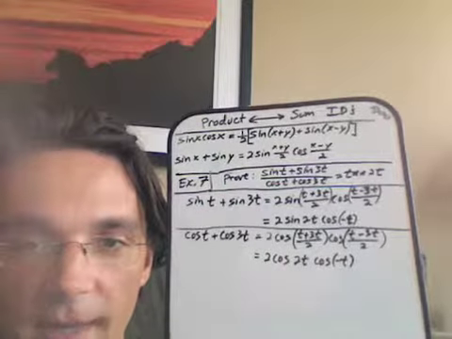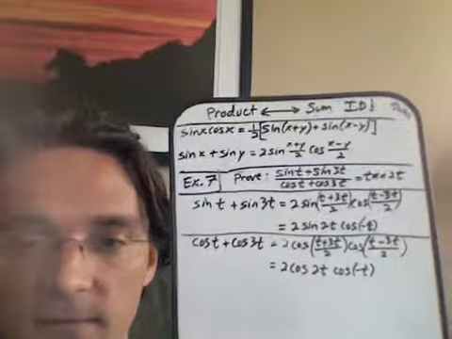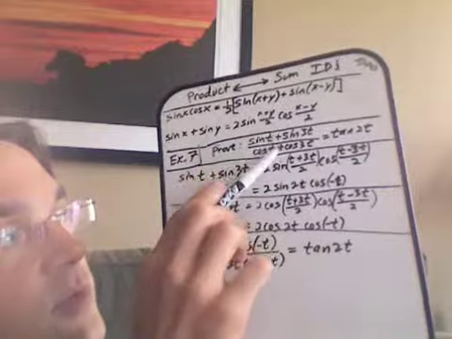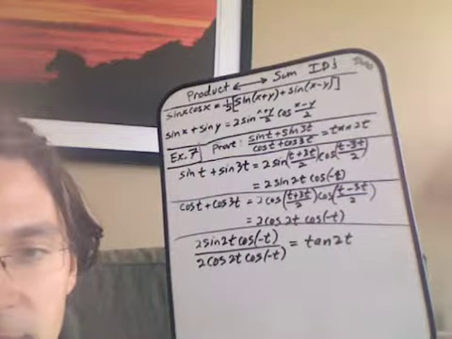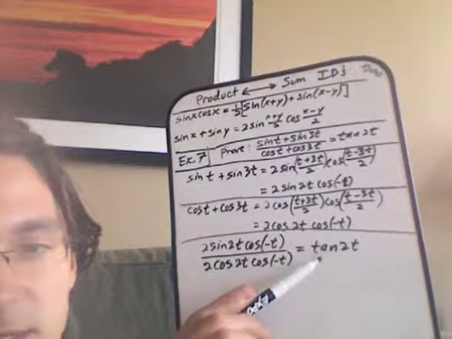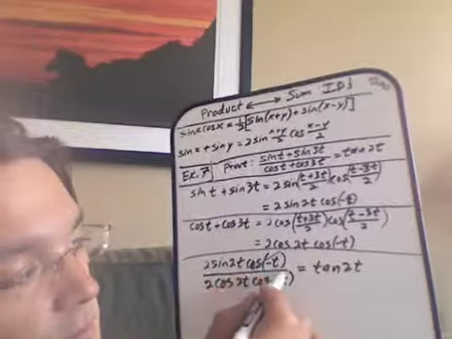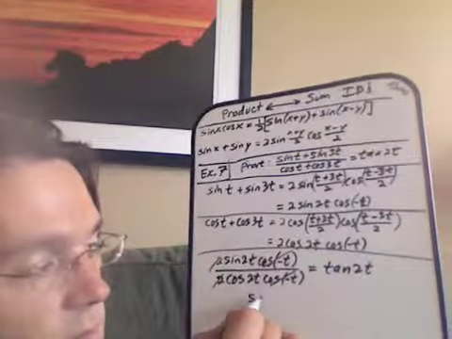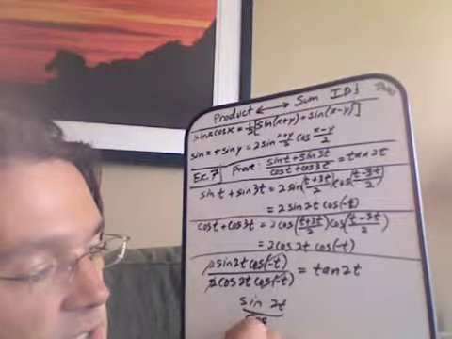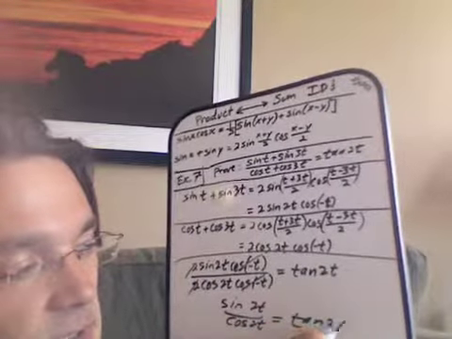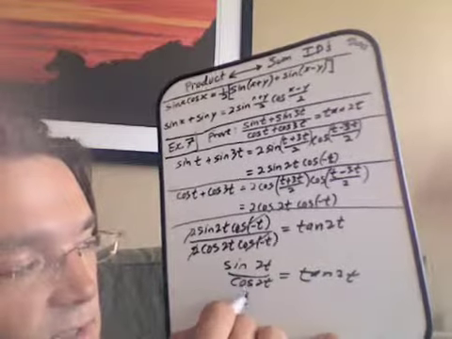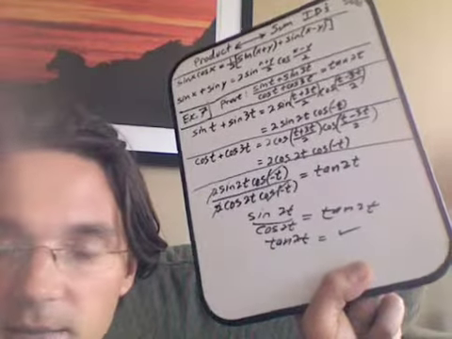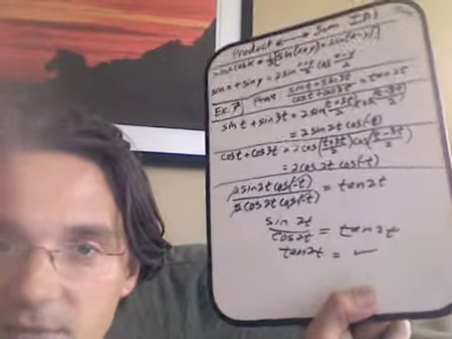Okay, so now let's put it all back together and see where that takes us. All I've done here is take these pieces that we've made from the numerator and denominator and put them back in the numerator and denominator. And we're trying to prove that that's equal to tan 2t. Well, some stuff cancels, right? The 2's and those cosines of negative t, and we're left with sine 2t over cosine 2t equals tan 2t. Well, this is defined to be the tangent of 2t. So we're done. All right, so that's an example of using the product to sum and sum to product identities.